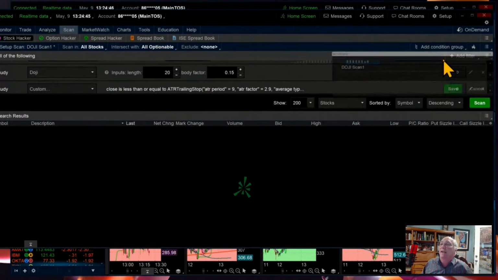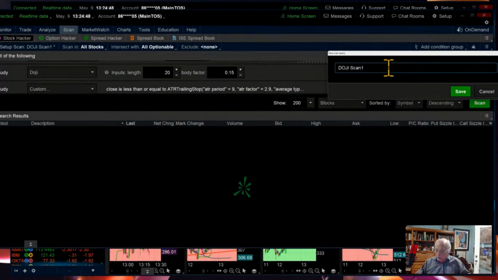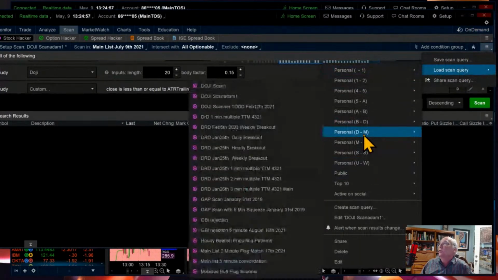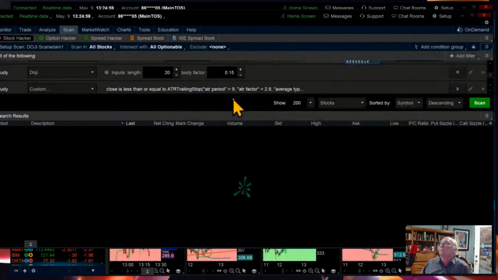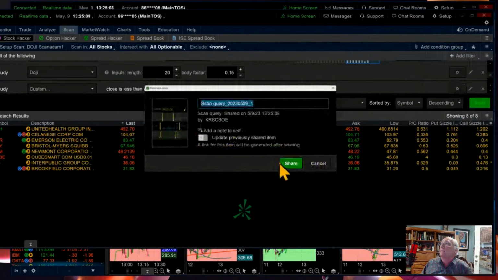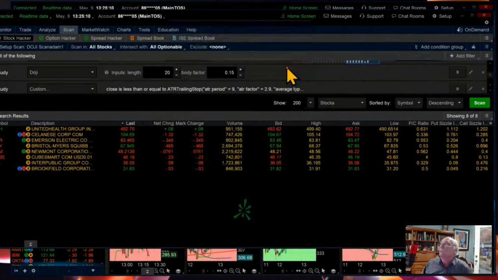Yeah, I'm going to do it now. I got to save it first. So doji scan Adam. We'll call it Adam because you asked. So I'm delivering. There. So we'll scan. I don't know. See, there are not many because we've been in an uptrend. So then I'm going to share that. So, Neil, I hope this answers your question of combining all those things.